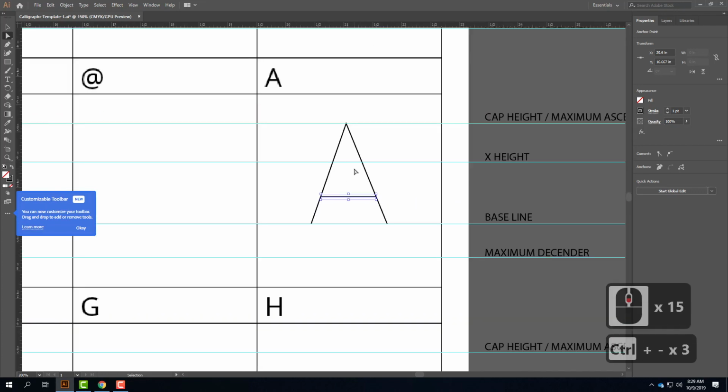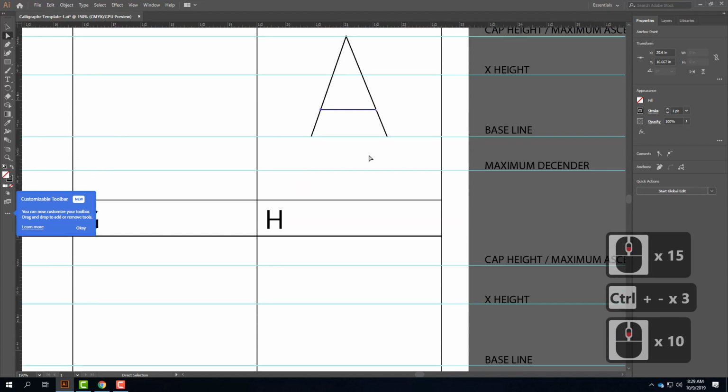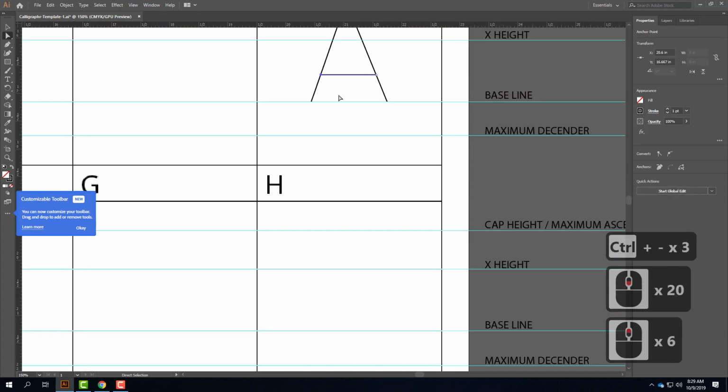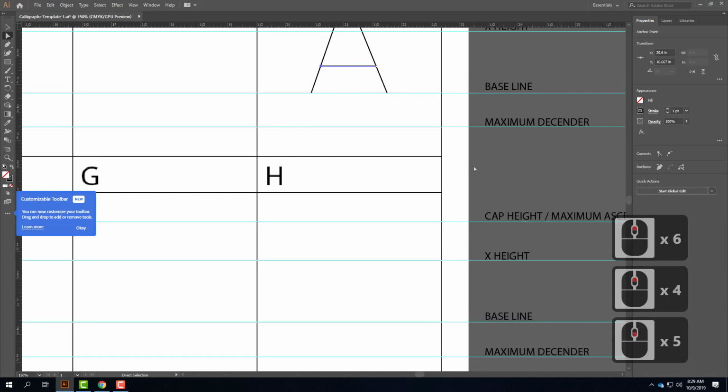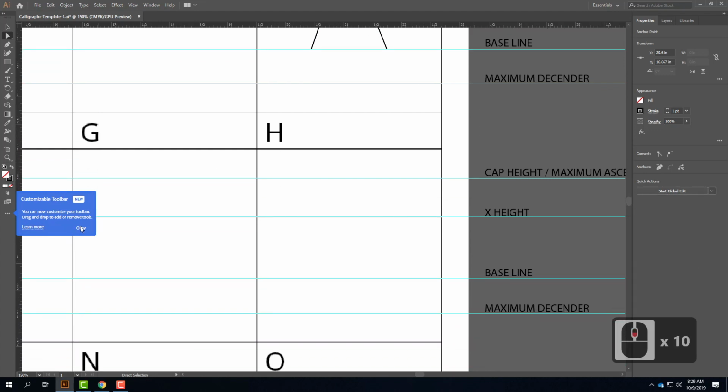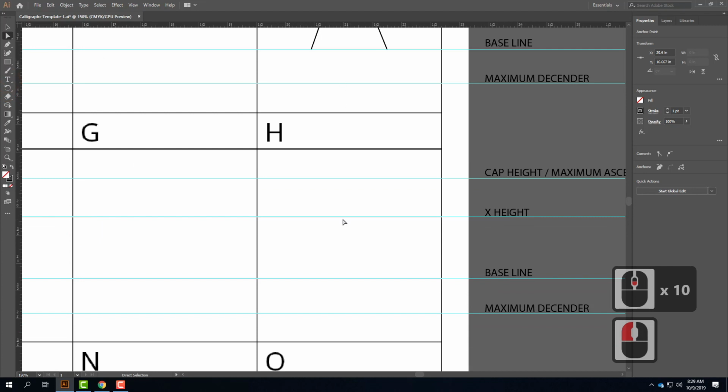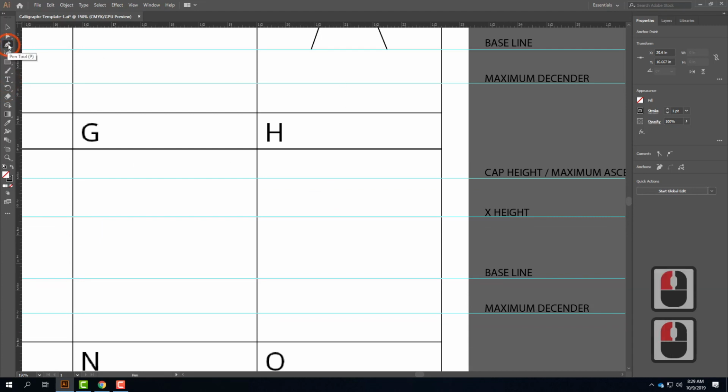So I've done that letter. Let me zoom back out here. That's my A. We'll come back and make some adjustments to the thickness of the line and whatever, but I'm first concentrating on the pen tool. So the next one, let me just scroll down. I'll do the letter H. Again, I'll use my pen tool, and we'll start with a straight line. I'll go back to the regular selection tool, then back to the pen tool, and we will draw the second line.